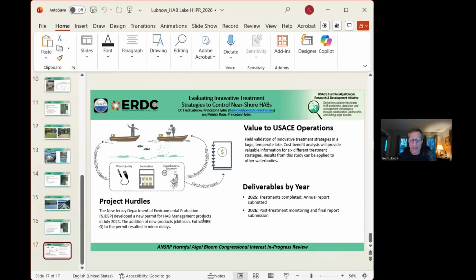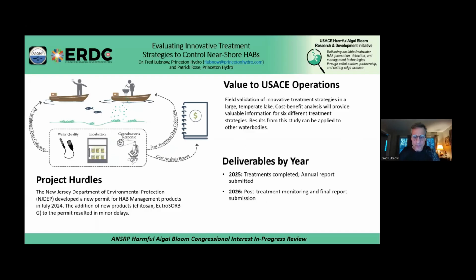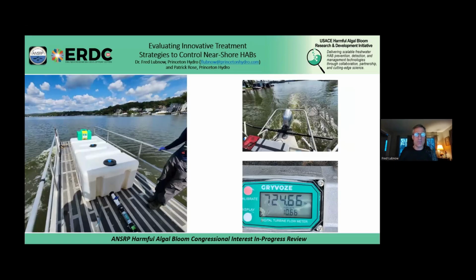So let me just go to the second one. And as I'm going to the second one, I can mention that this was a presentation we had to give to the ERDC division of the United States Army Corps. ERDC stands for Engineering Research and Development Center. They're the ones that awarded the project to us. And go right back to the beginning.